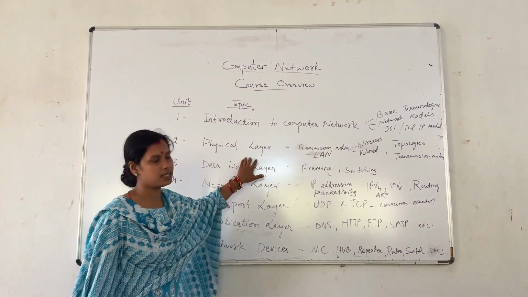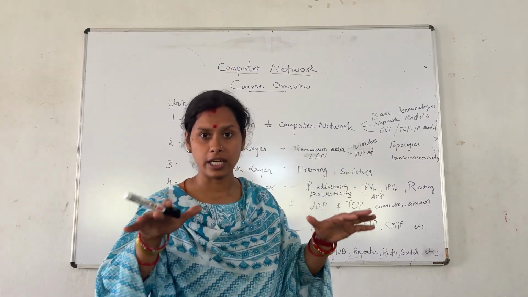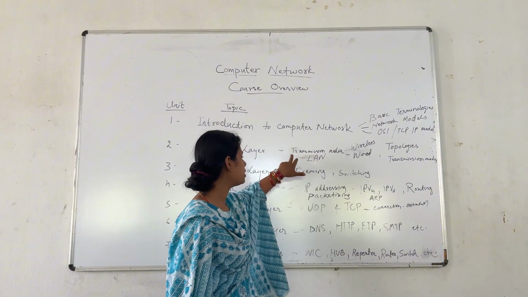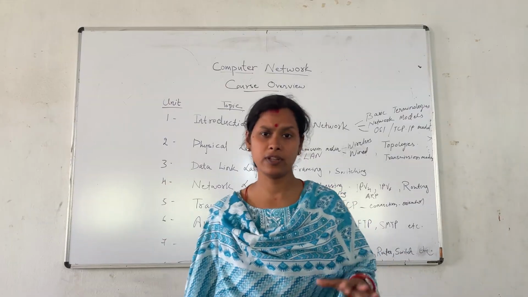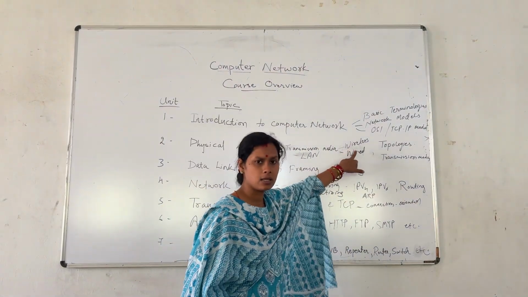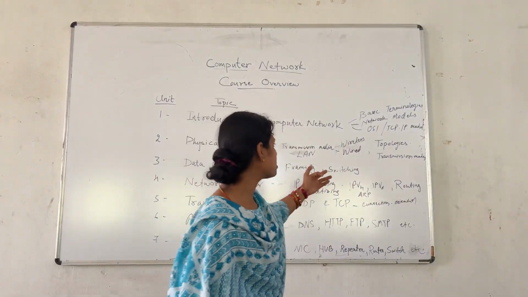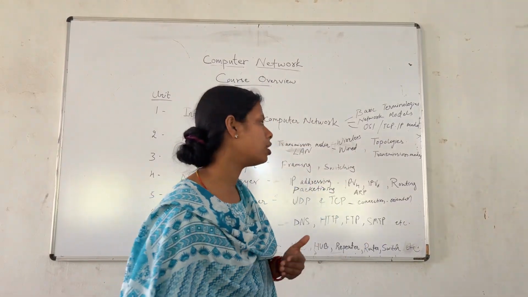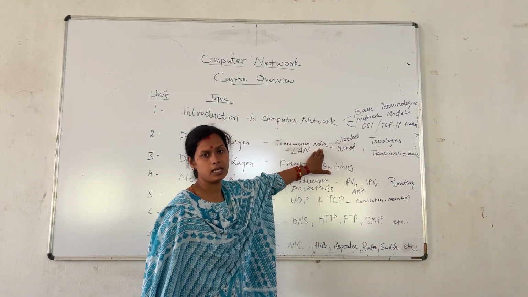Then the next unit is the physical layer. So the name itself suggests the physical connections, physical connection in a computer network. So what are we going to learn here? This is basically the transmission media. Transmission media can be wireless or wired. To set up a physical connection, we require either wireless media or wired media. Wired media, in the sense, cable connections, and wireless media, in the sense, we can have satellite connections, Bluetooth connections. So these are the things we are going to cover in the transmission media part.